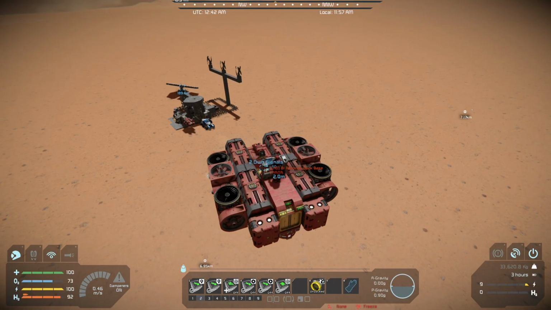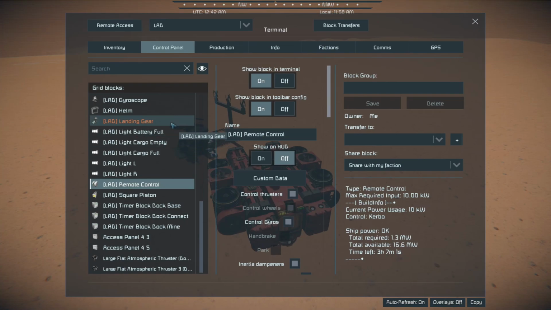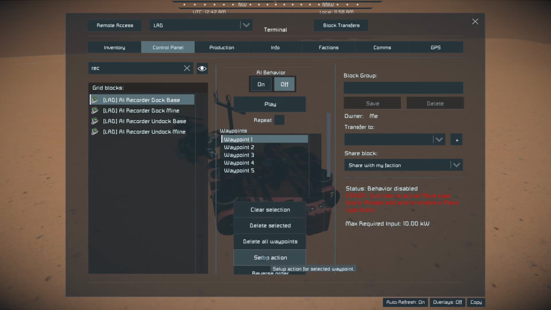Not sure why it says AI recorder dock base error. Interesting. Oh, it's just because it's turned off. Yeah, no active move type block. That's fine. Okay, first waypoint. We're going to set up some actions.